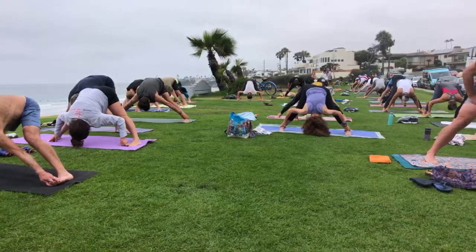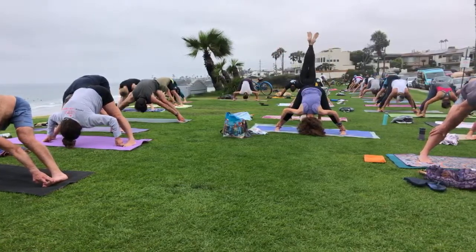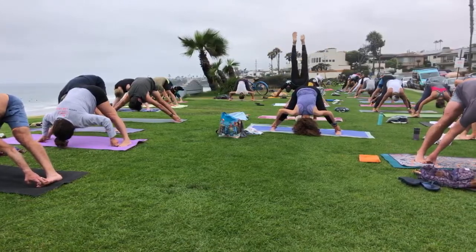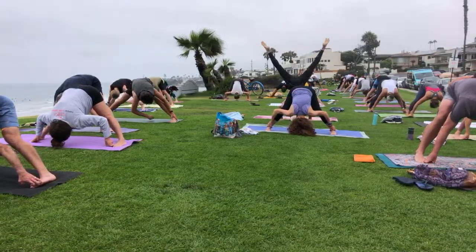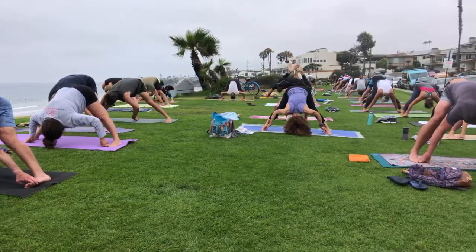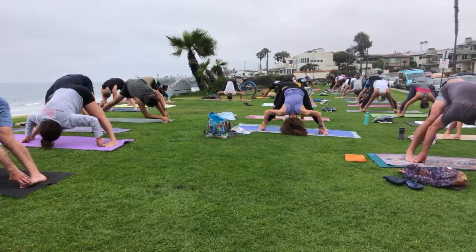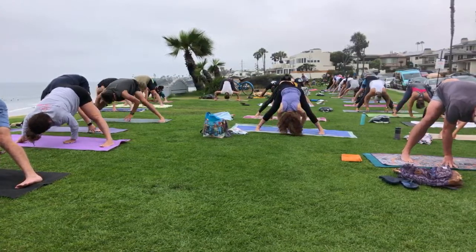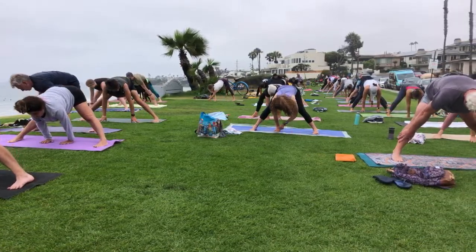Shift a little bit more weight, right? Drop your head down. Soak up this ocean air. Just notice what you feel and where you feel it. All those places are getting touched in a really positive way. One more breath. Inhale. Exhale, right. Hands underneath shoulders. Take an inhale, halfway lift, look up and lengthen. Exhale, walk your hands back to low lunge, top of your mat.